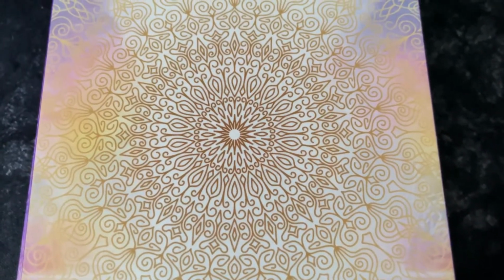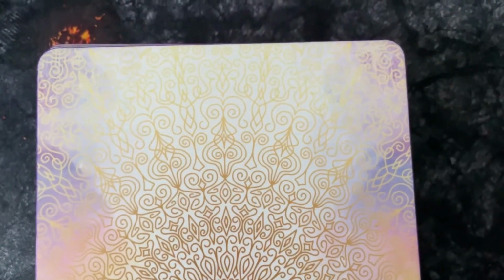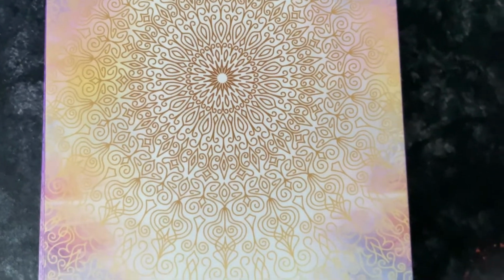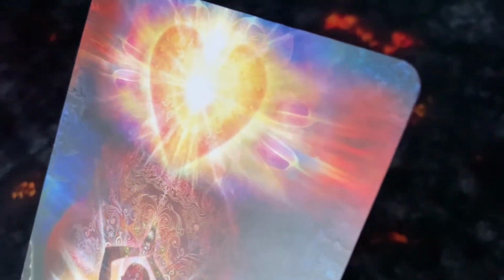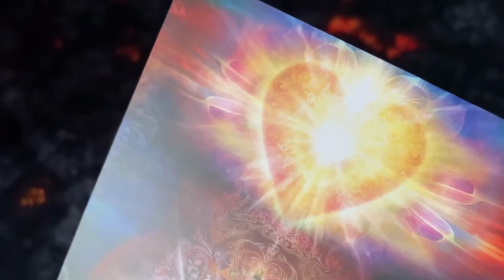And this is what the back of the cards will look like. Very elegant design, very nice. And then you've got these nice faded colors in the background. It seems to be like a shield blocking the light at the back. And this is a close look at the back of the card. My version is the matte version, not the gloss version, so I'm very happy with that. I was reluctant to get it from last year because I know people didn't like the gloss version, but this is the matte version, which is absolutely awesome.